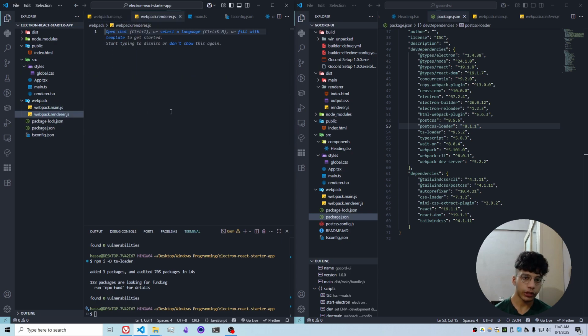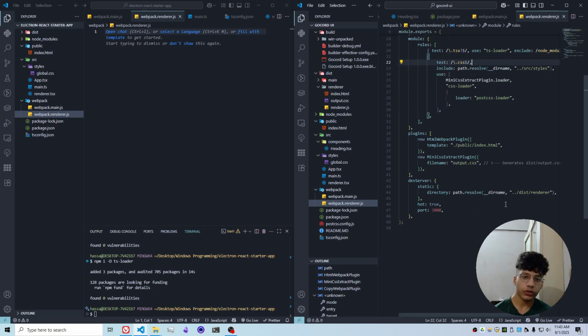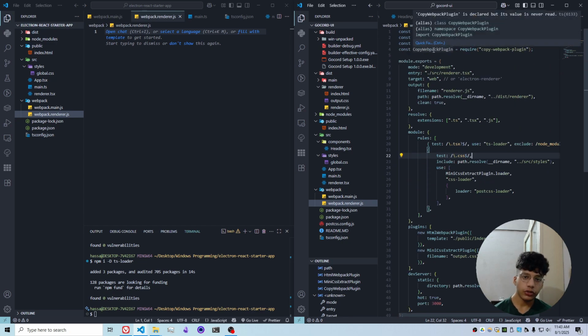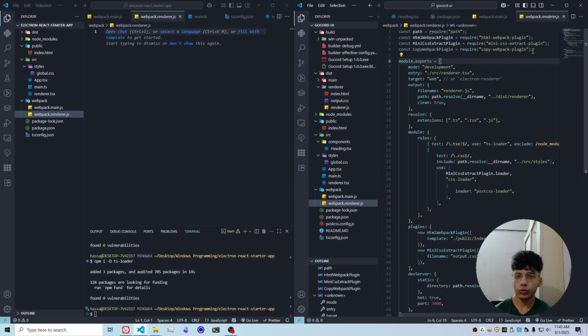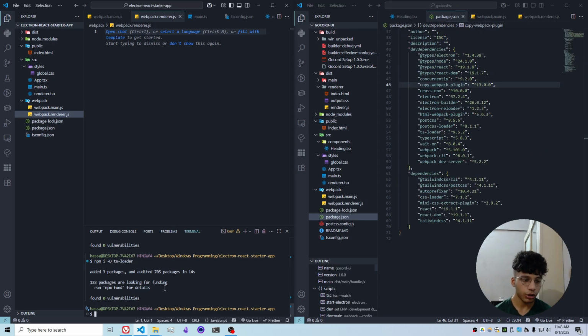Now let's build the renderer. And the renderer is going to be a bit more complicated, as you can see. And we're going to need to get all those plugins. This one we don't really need. We need the HTML webpack plugin and the mini CSS extract plugin, along with css-loader, postcss-loader, and all the other stuff I showed you before. So first of all, let's just install all of these, right? I'm not sure if I installed this before, but let's just do it all over again.